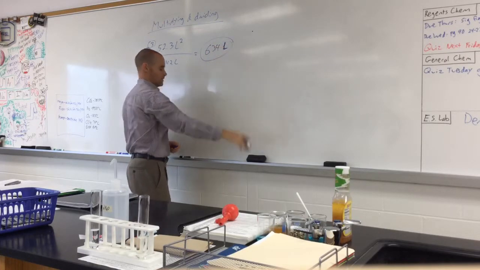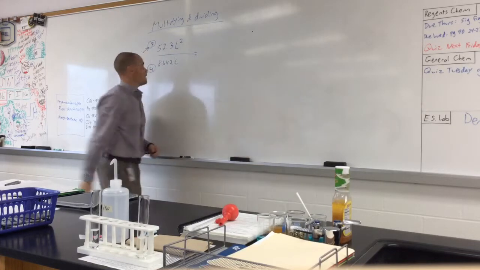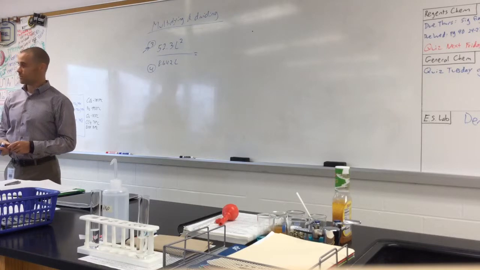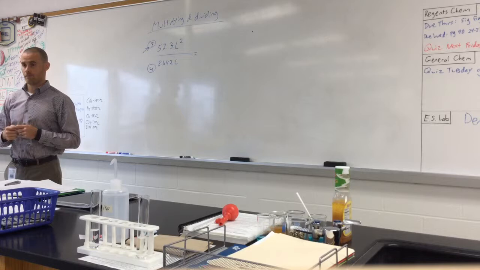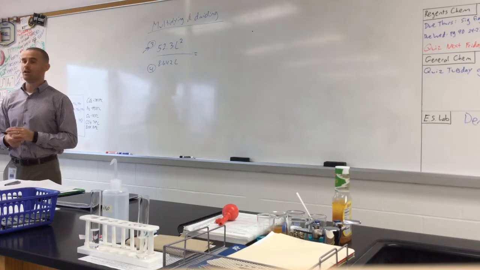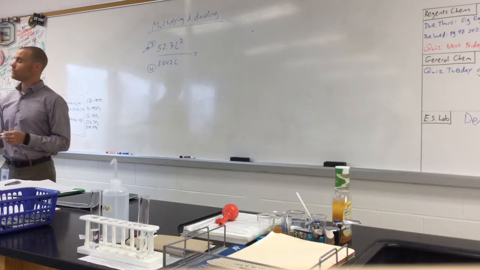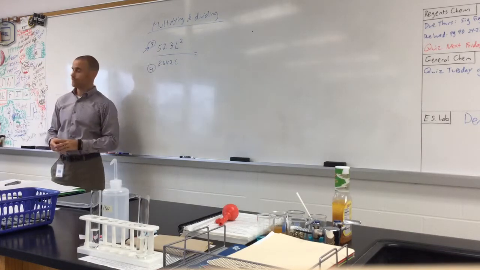No. Okay. How did you even get that? I think that's 52.3 divided by 8.642. Go ahead, type it in quick. I got 6 point. What? Yeah, but you put squared over it. What's that do then? I don't know. The unit is liters squared, not the number. Wait, so should I type it in wrong? Just do 52.3 divided by. Just divide these two numbers. That's all you're doing.